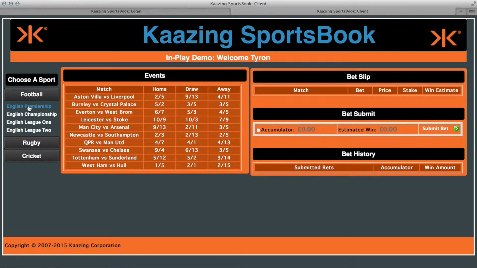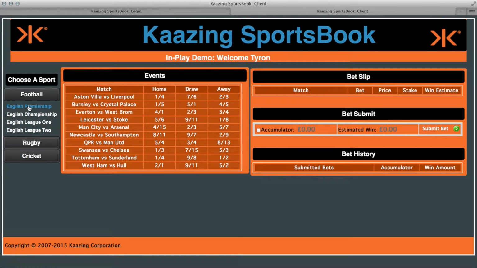So the first feature I'm going to illustrate is known as Last Value Cache. Last Value Cache, or LVC for short, is an inbuilt configurable memory cache within Kaazing Gateway that maintains the most recent, up-to-date value for every piece of information published to web and mobile clients. The purpose of this memory cache is to provide the client with an initial snapshot of all the data they are interested in. When I subscribed to the English Premiership, LVC provided the initial snapshot for every event and selection before it allowed the client to join the mainstream of live updating data.